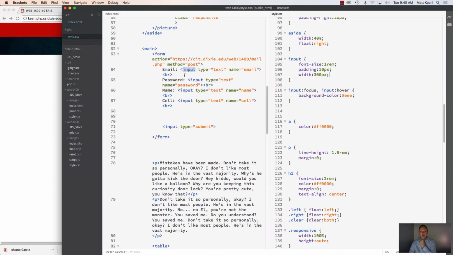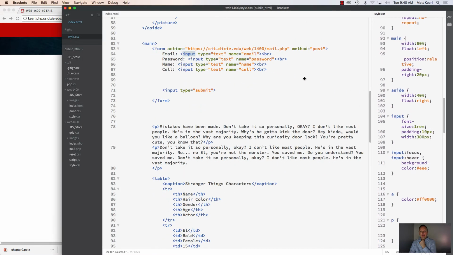Now with forms, there's a lot of other attributes we can give them. Okay, so we'll talk about some different types. First one we can change here, we can change our type from text over to email. We'll show what that does. We can change this password over to be something called password. We can change the cell phone to be, I think it's tel. I'm going to have to go double check that one. Let's go look it up.